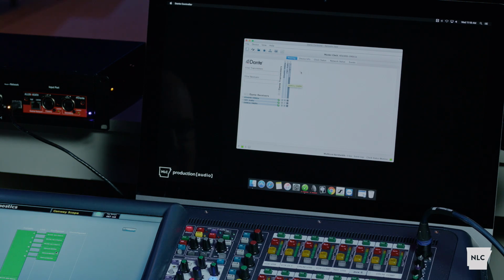So in our case, we're sending from the 9650, which represents our console. It's very important to know 9650 is what it shows up as because that's the device that's connected. That is, in a sense, your console. So 9650 is sending, and we would be sending to our Allen and Heath, which is represented in this situation. And if you click the little plus symbol between both of them, it will open up this window.